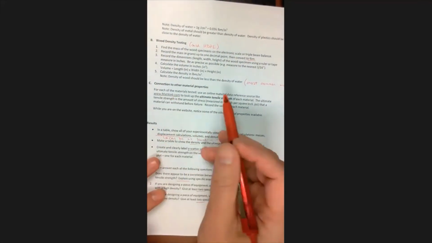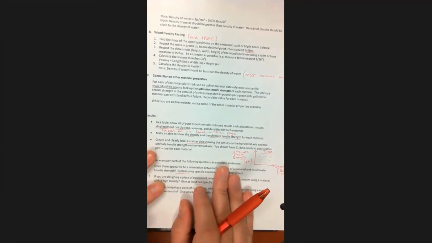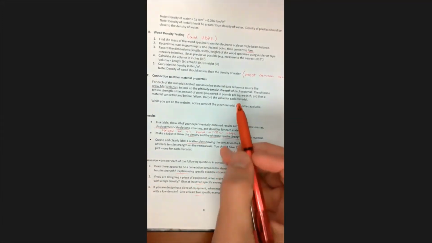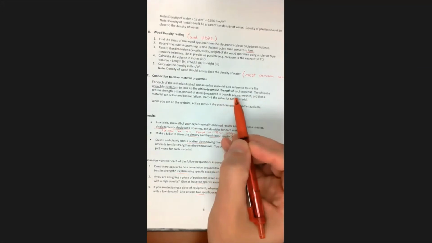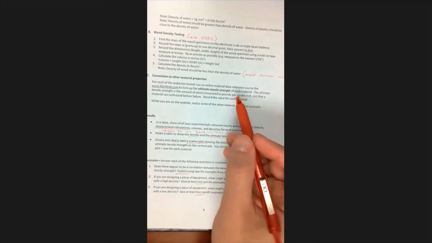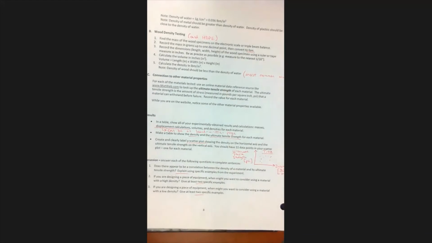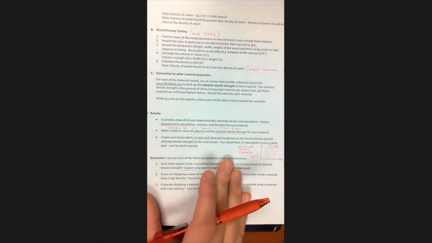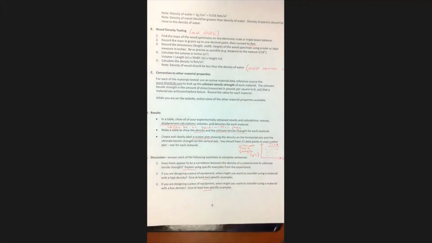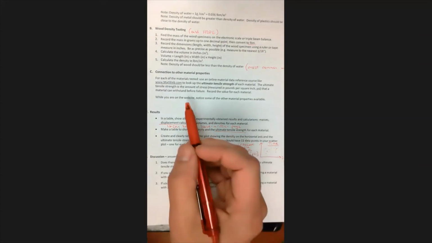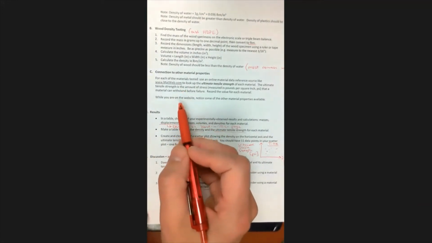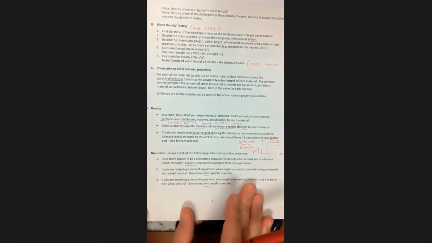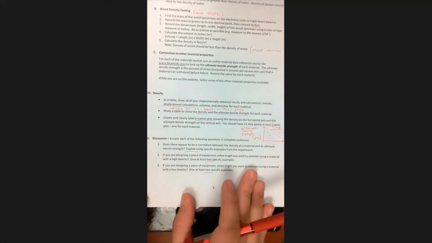So go to matweb.com, find the ultimate tensile strength, and it might have it in several different units. Look for the one that is in PSI, pounds per square inch. All right, we haven't really talked about ultimate tensile strength yet, but we will in this class. What it is basically is how much stress this material can withstand before it fails. It's the maximum amount of stress that the material can handle before it fails. While you're there, you're going to use this website a lot in this class, so go ahead and just look at what else MatWeb has, what other data points it has.